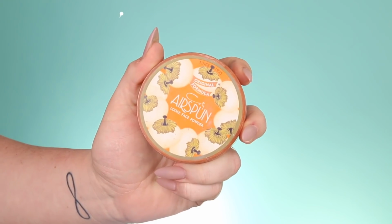Now to set and bake my under eyes, I'm just going to be taking the Coty Airspun powder in the shade Translucent Extra Coverage. This is bombdiggity.com. It's very smoothing, doesn't go patchy, it doesn't have any flashback. But the only thing I hate about it, because I'm pointing out the negatives like always, apparently, is the packaging is off its chops. It's such a shit show every single time you open it up. And because this has a little bit of extra coverage in it, it gives a little bit of extra coverage as it's baking.